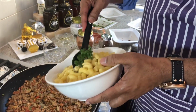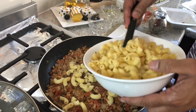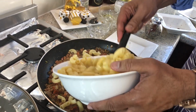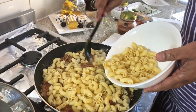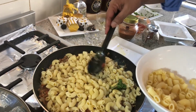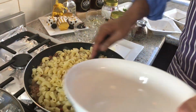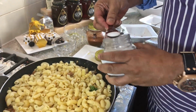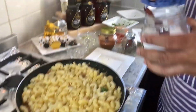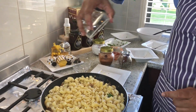Now goes the pre-cooked elbow pasta. We call it elbow, right? Spread it on top of it. Yes, like this. Look at it. Is it too much? I don't know, but let's put it up. Now spread it out. Okay, now I'll put a bit more salt. You can add a slice of butter on top of it, it's up to you. But I think I have enough oil this time. Whatever oil is left behind.